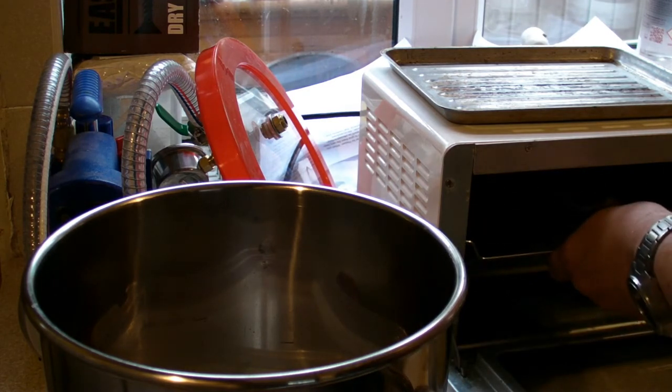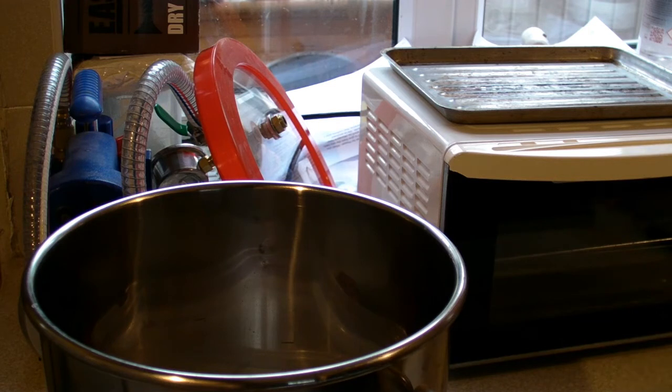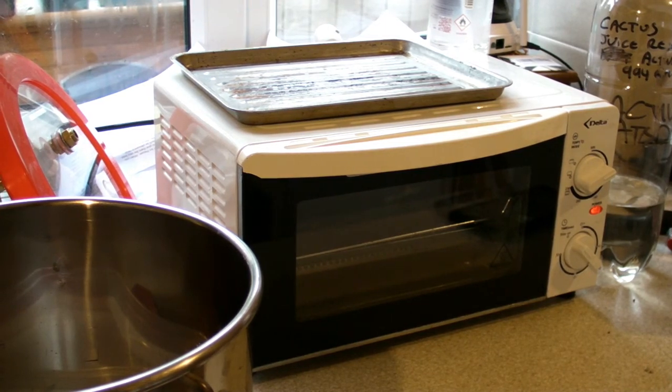I'll put those into the oven now - have to be very careful, especially with that amber. I'm going to start on a pleasantly low temperature. I think this is probably a case of drying it out slowly over a period of time. It's amber - it's tree resin and it doesn't have a particularly high melting point, so probably 50 to 60 degrees Celsius is going to be about the limit. If it takes longer to dry, so be it. We'll keep checking on it every so often.